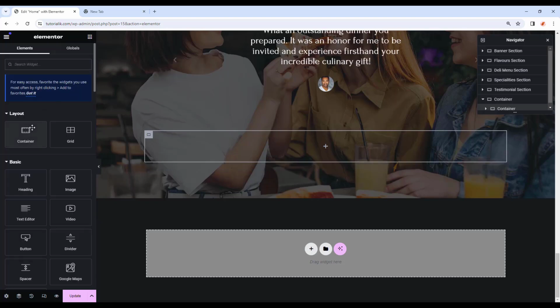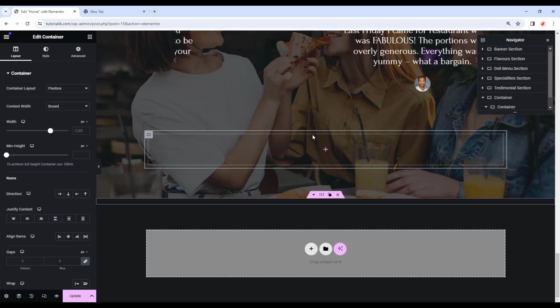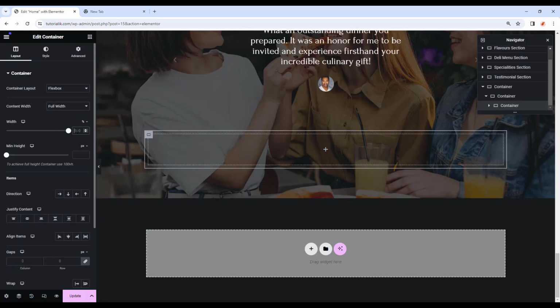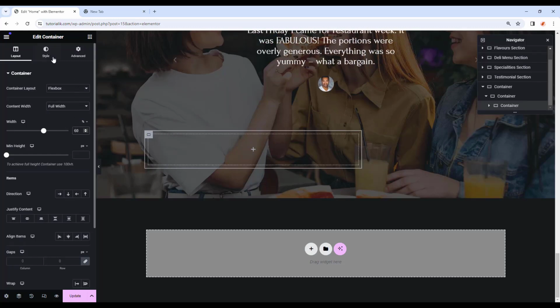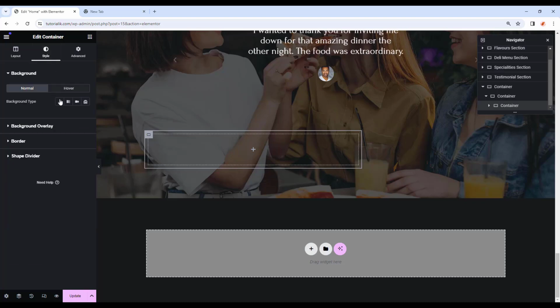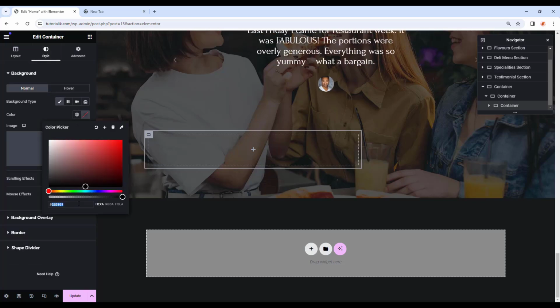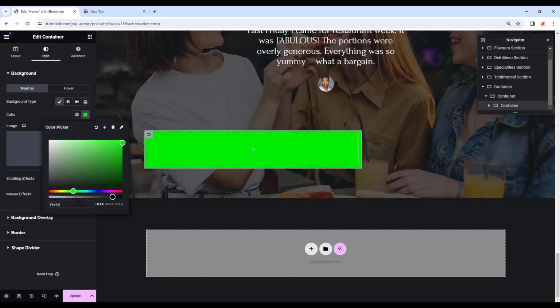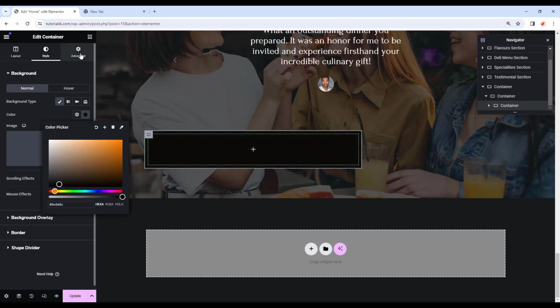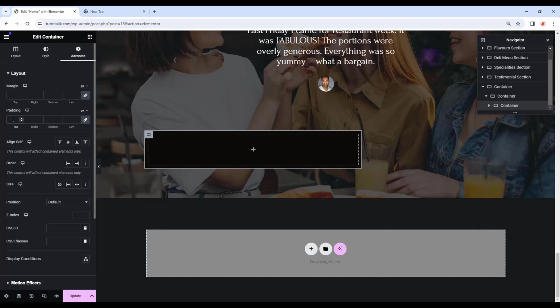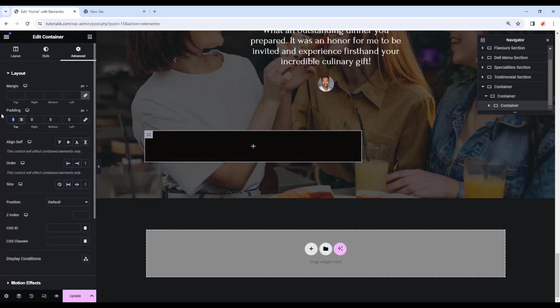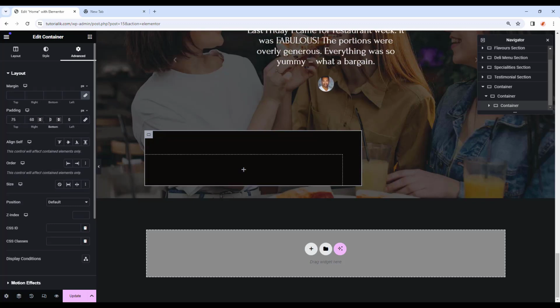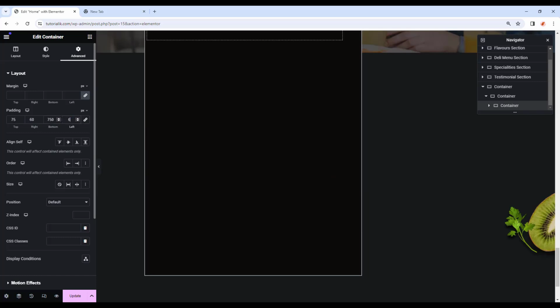Then we need another container inside this. Let's make it full width 60%. Then in the style tab, in the background, let's make a background 0E0D0C. Then under advanced tab, in the padding, let's make it 75, 60, 75, and 60.